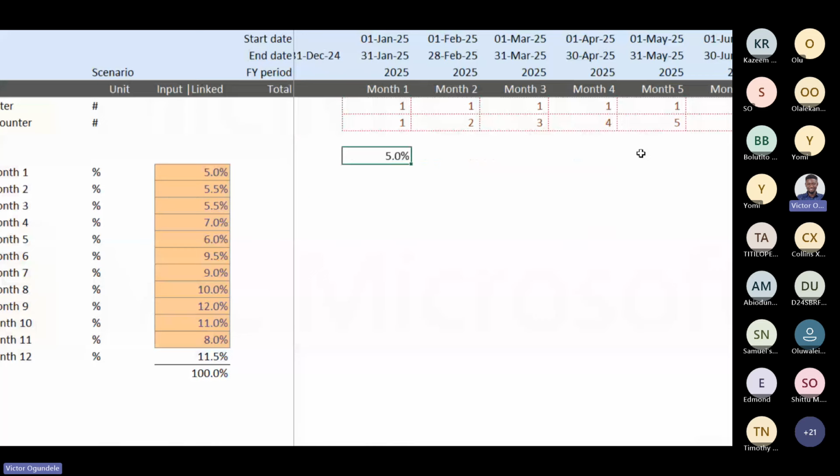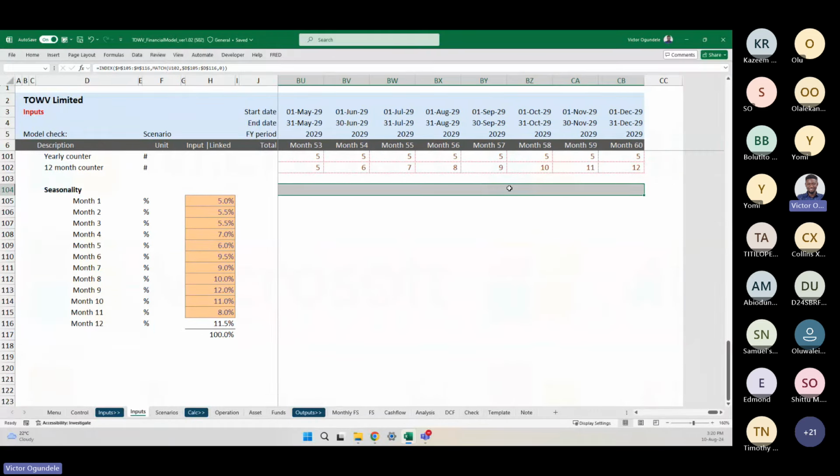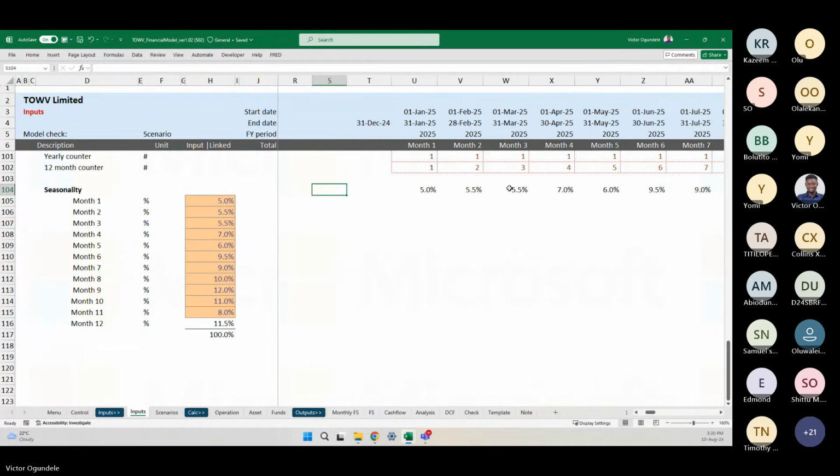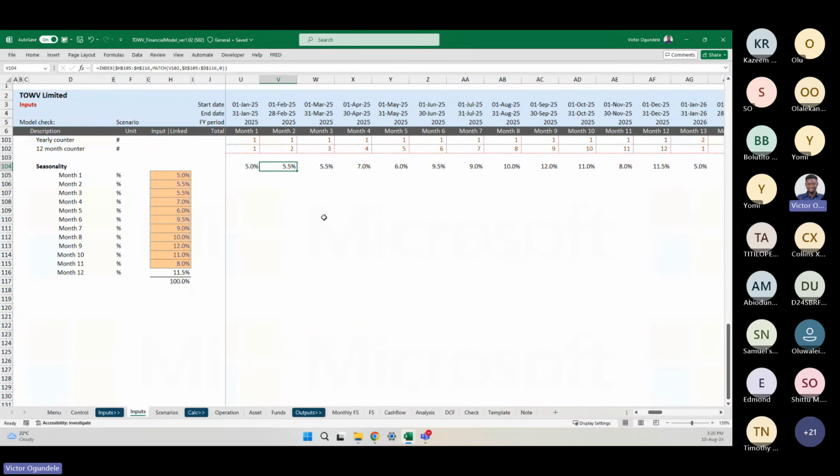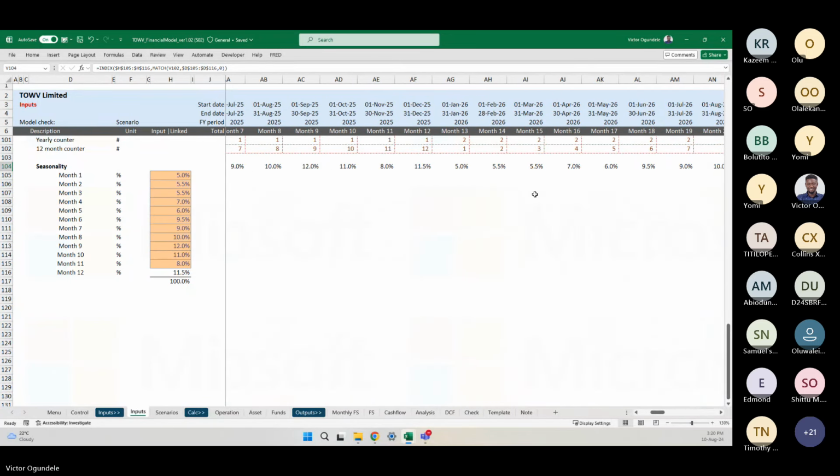You can press enter and you can drag it across for the period. So make sure you check to be sure that they all match with your input under each of the months.